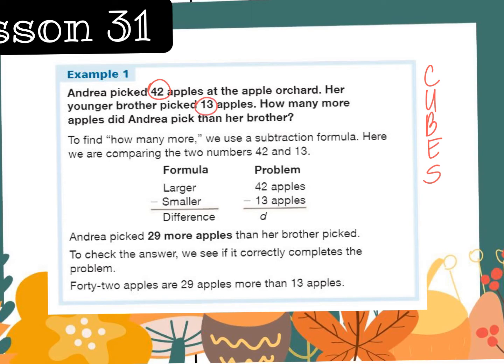Now, do I have any numbers that are spelled out in word form? A lot of times those are missed, but do I have any? No. Okay, now I want to underline key words. So, wait, no, underline the question. Where is my question, Lena? Very good. And now I'm going to box my keywords. So her younger brother picked 13 apples. How many more? That is a key phrase for what operation?